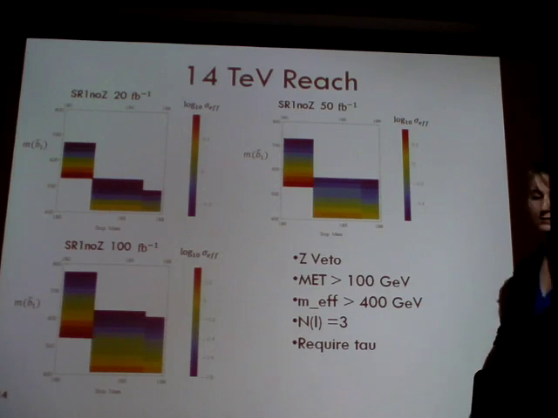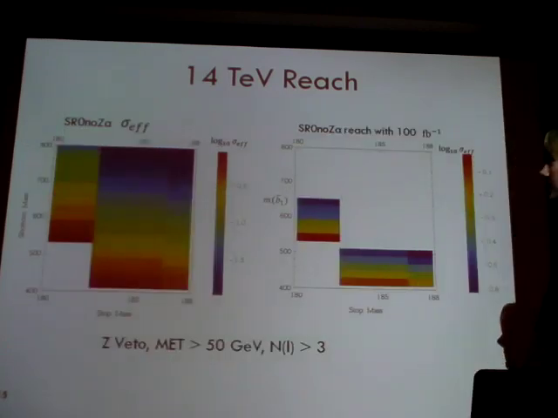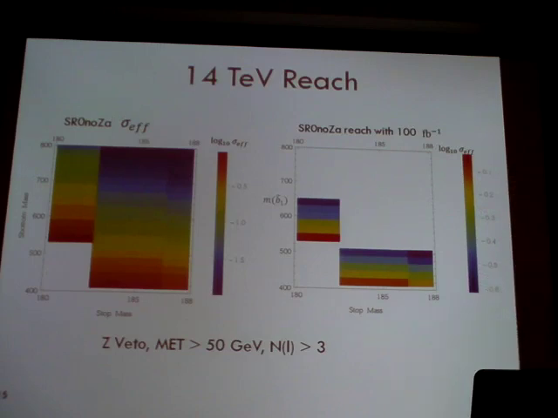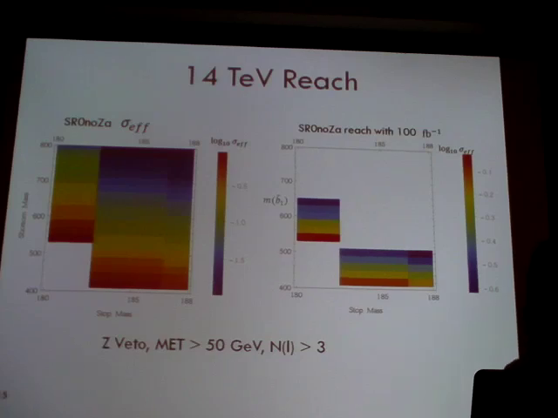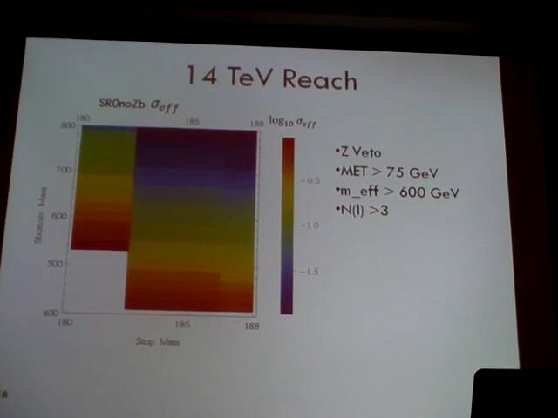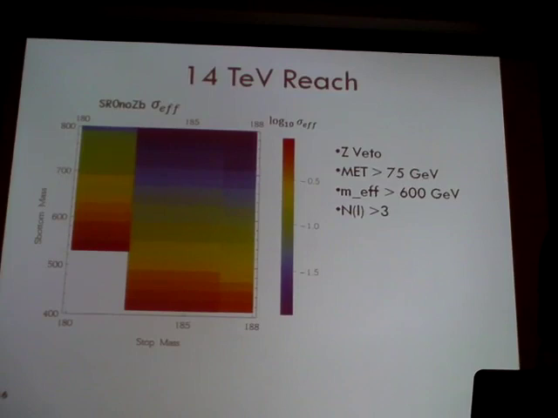All right, and then maybe a bin that is of more interest to us, because it doesn't have this shady tau thing going on, is this bin where we just required more than 3 leptons and a 50 GeV cut on the MET. It doesn't do as well. This is the reach with 100 inverse femtobarns, and when you get less, you really don't have much reach. And then maybe the most interesting bin that I would think is this one where you have a cut on the MET and a cut on the effective mass.